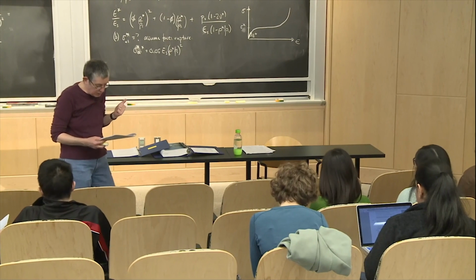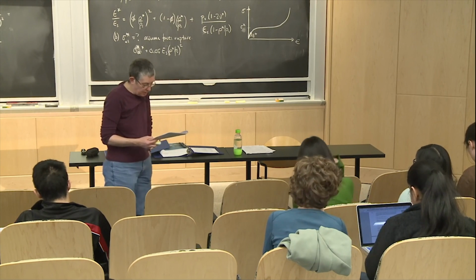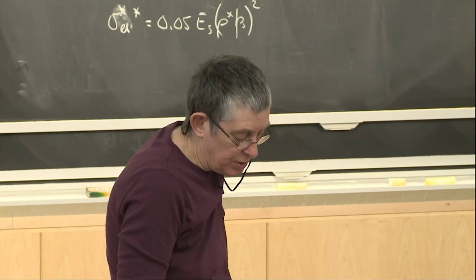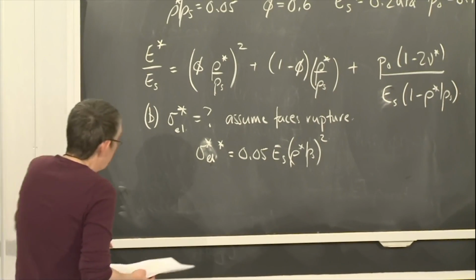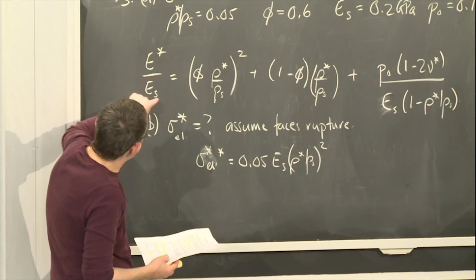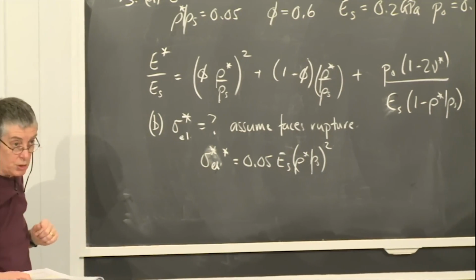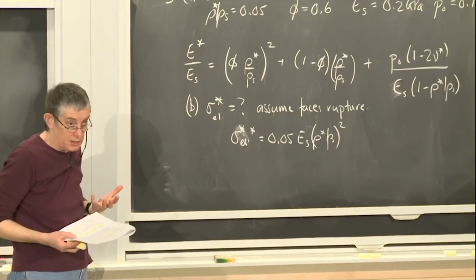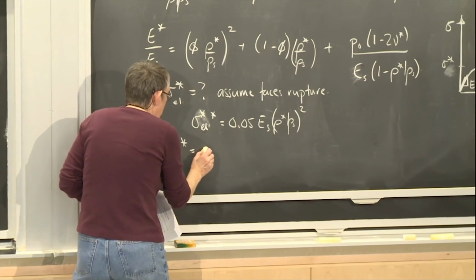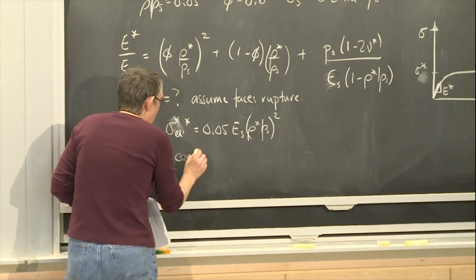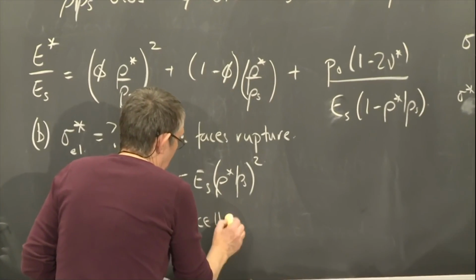So this one here, part C, is: why does the Young's modulus of the foam depend on the solid modulus and the relative density while the Poisson's ratio does not? When I write the equation for the Young's modulus, the solid modulus comes into it, the relative density comes into it. And you remember when we had the Poisson's ratio, it's just a constant that depends on the cell geometry. So here's C, mu star, just as a constant, and that constant just depends on the cell geometry.